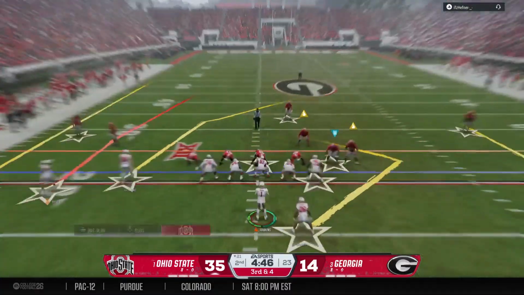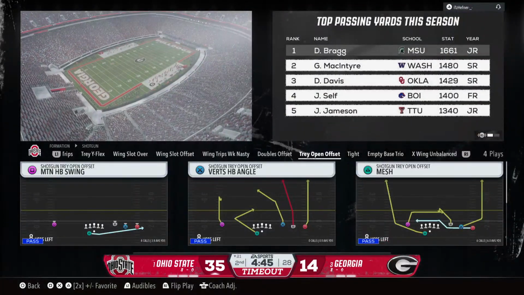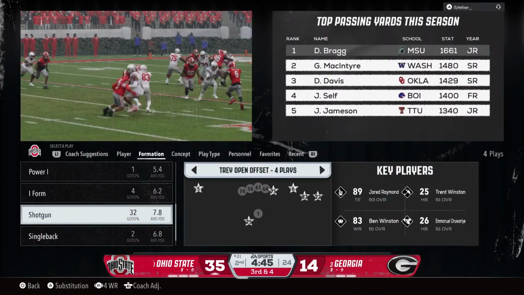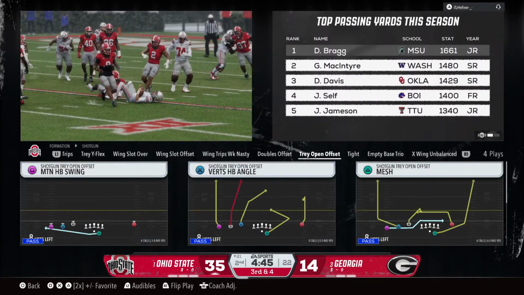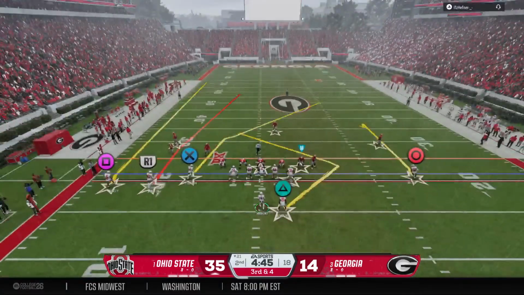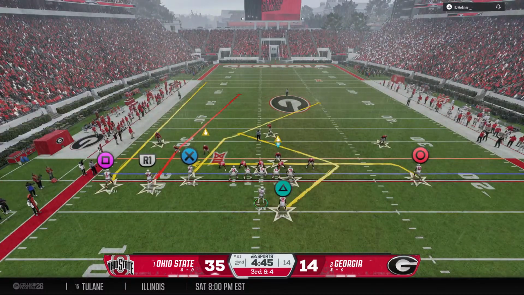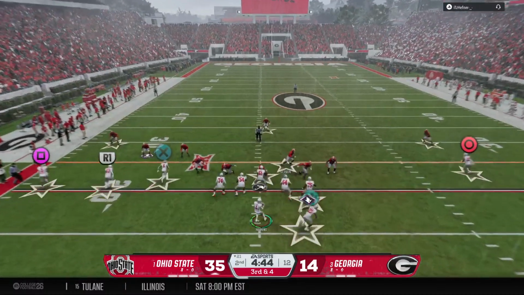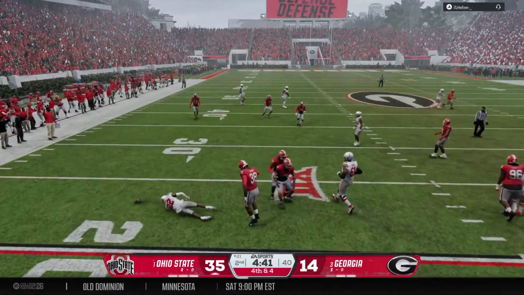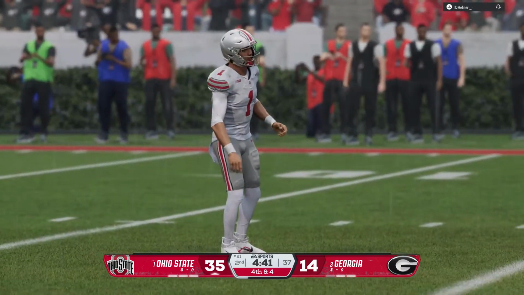That run sets up a critical third down play. And now the defense decides to spend a timeout to regroup a bit. One of those critical third down plays coming up. Looking downfield, it's Hawkins. That one is incomplete. The defender was right there, and it brings up 4th down now.